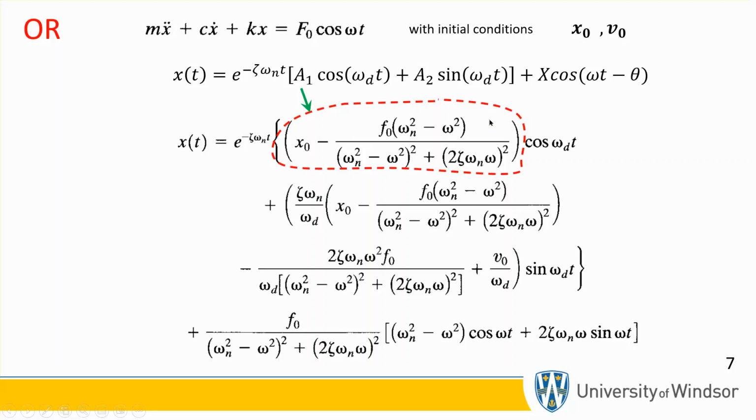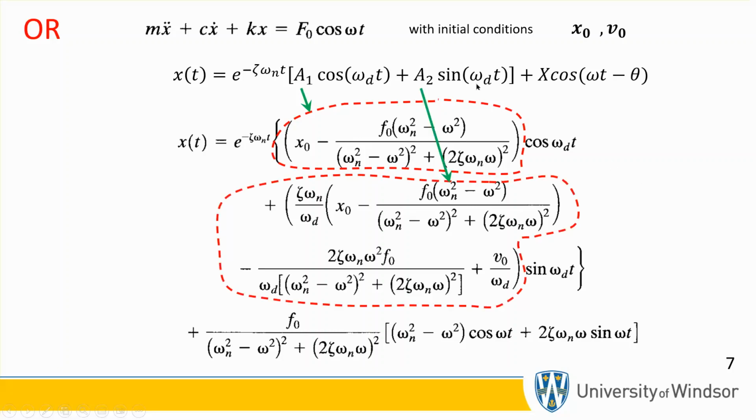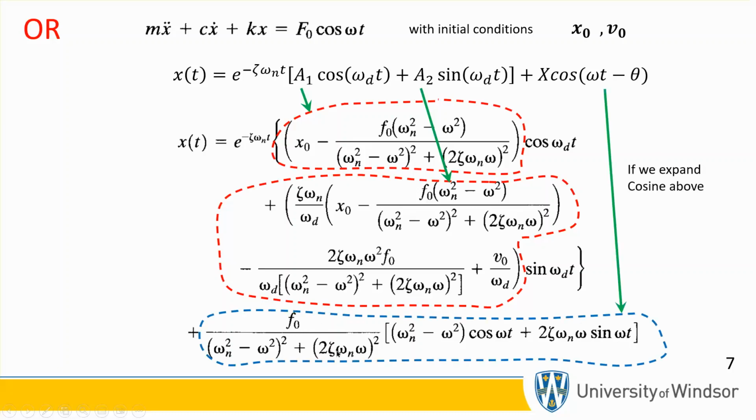I'll show you in just a second. This thing is A1 times cosine. You can see that. This whole thing is A2 times sine. And of course, that stays the way it is. Okay, so this thing, you can write it like that, or you can write it like so. If you go back 3 or 4 slides ago, you see that it's written like this or like that, either way. So this is the dying solution. This is the steady state solution, which will not die.